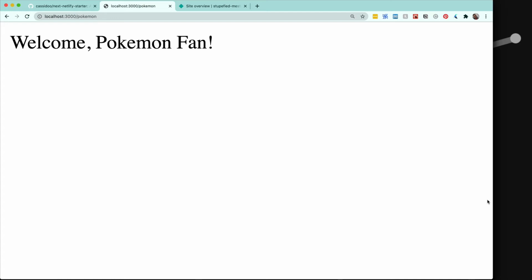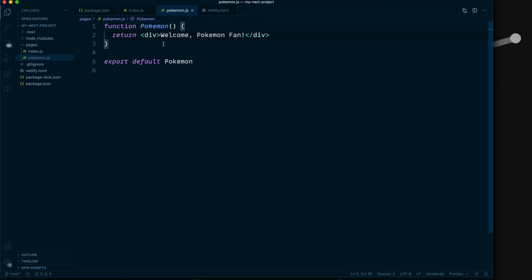Now, some pages that you might have might require some fetching of external data for this pre-rendering. There are two scenarios where this might happen, where the content depends on that external data or the actual paths themselves depend on external data. In this section, we're just going to be talking about the content. Page components in Next.js have access to a special function called getStaticProps.